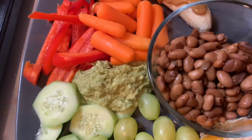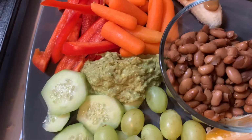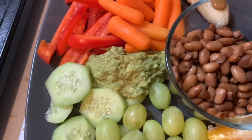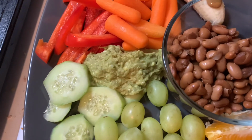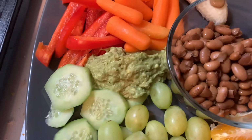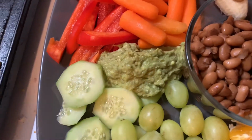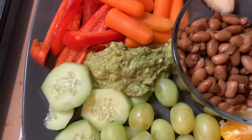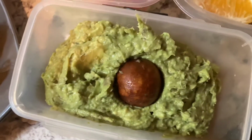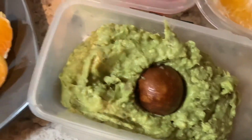Oh, I was at Kroger and they now have an almost too ripe section of their produce. And so you can go there and they have bagged up stuff that is just like 99 cents. And I found 4 extremely ripe avocados, but I will gobble them up in just a couple of days. So I made a big thing of guacamole. That's the pit in there. It helps keep it from turning brown.